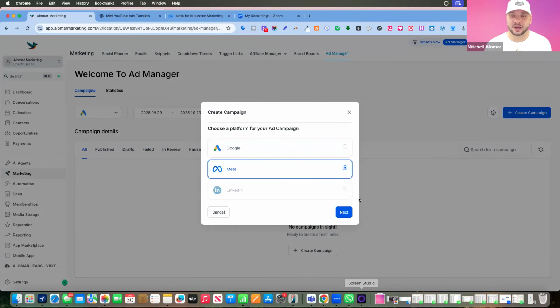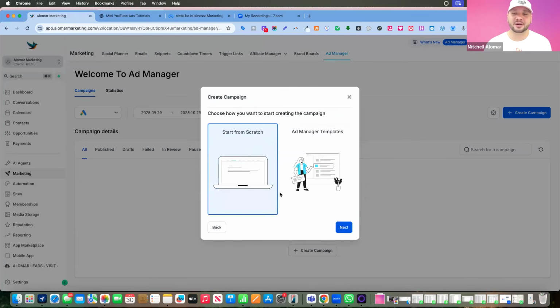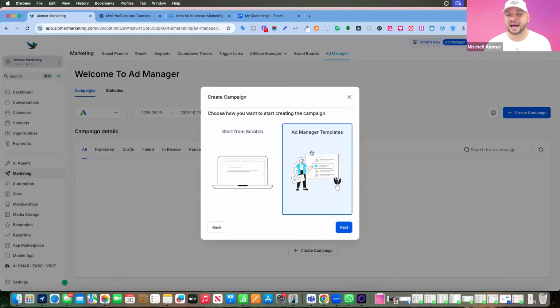Yeah. So here, there's going to be three options. There's going to be Google, Meta, and LinkedIn. So on this topic, we're going to discuss just Meta. Here, there's going to be start from scratch or add templates. I recommend looking for ad templates. Renzo, why should we look at ad templates? Well, especially if it's your first ad going out, about 80% of it's built, the image and the creative. So you could get the ball rolling really quick as you learn how to make creatives and ads. I mean, not everybody could be Renzo, but the template helps you get there.